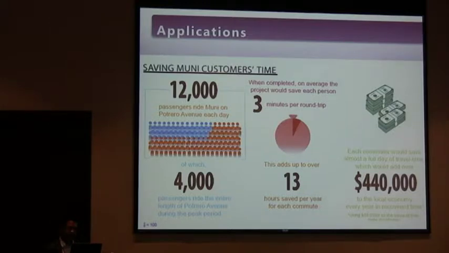And so while the data is great in terms of reliability and minutes saved, it doesn't really translate to something that can really have an impact to the public, where 30 seconds sounds like not much, but of course for transit people that's a lot. So if we can translate that using ridership and a prevailing wage, for 12,000 people on the bus, saving 3 minutes adds up to a lot of money per year in terms of economic impact.